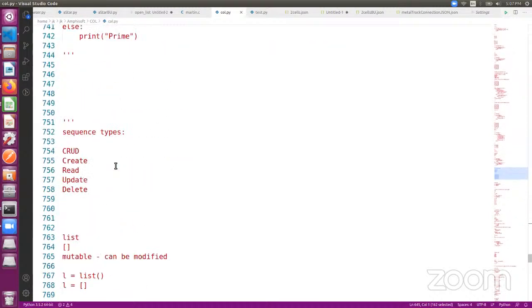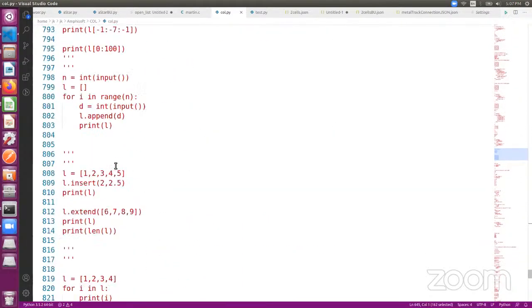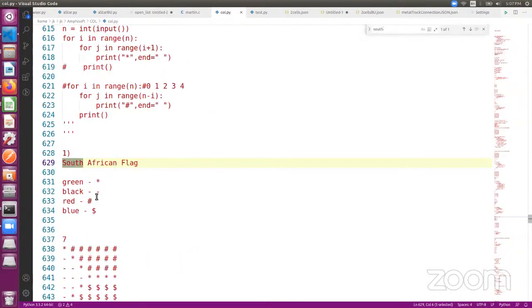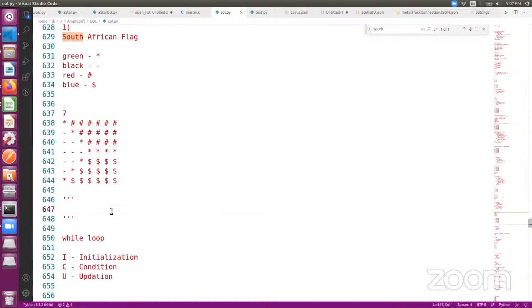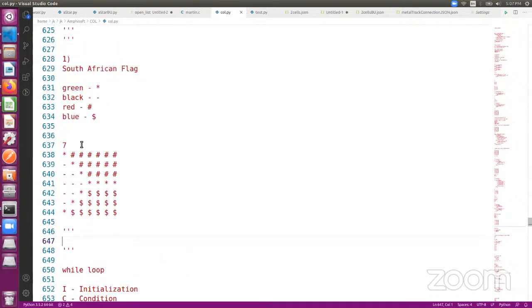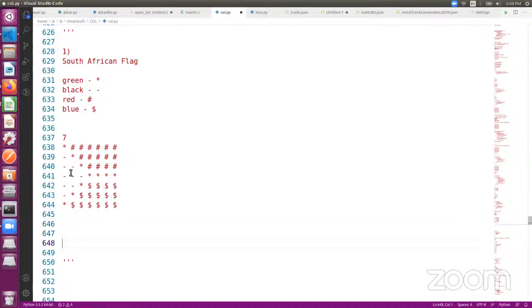Okay, let me write here. So here you can see that we have the diagonal. First of all, you have to split it into two halves, not horizontally, vertically.